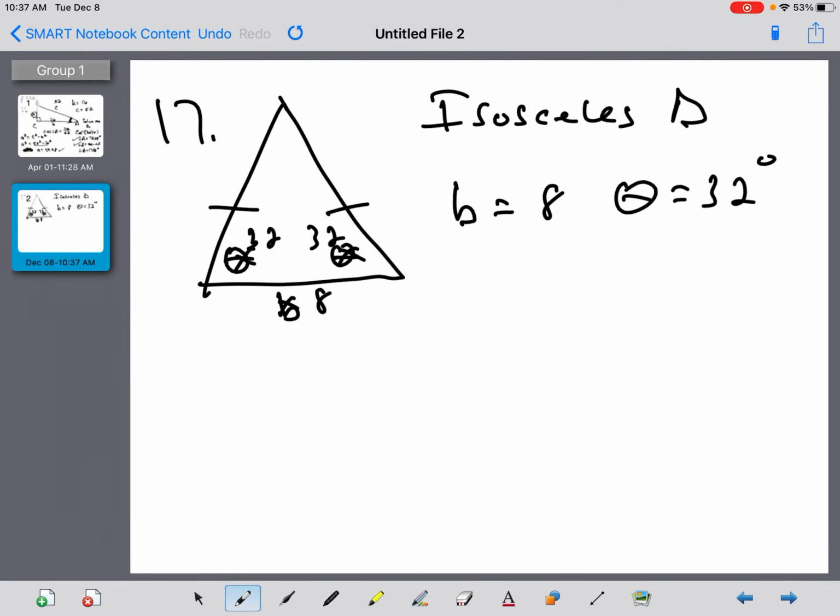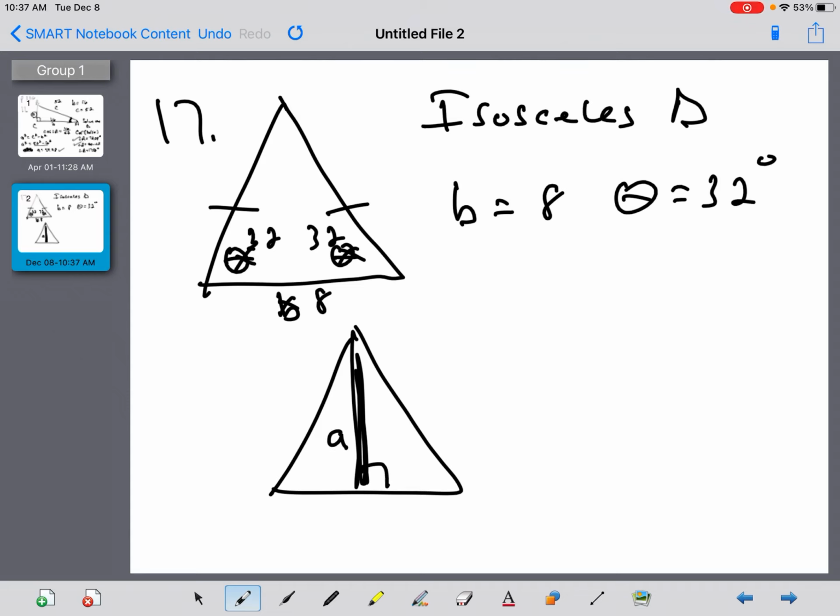Now, I need to somehow make a right triangle out of this. So I'm going to take this picture and I'm going to draw the altitude to the hypotenuse, because the problem wants you to solve for the altitude. Well, the altitude is this right here. It's the height of the triangle. I'll call it letter A for altitude. This is 32. Now, these two triangles would be congruent, so if this whole side is 8, each of these is 4. So now your picture looks like this.